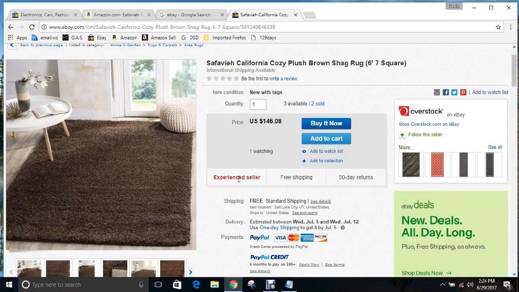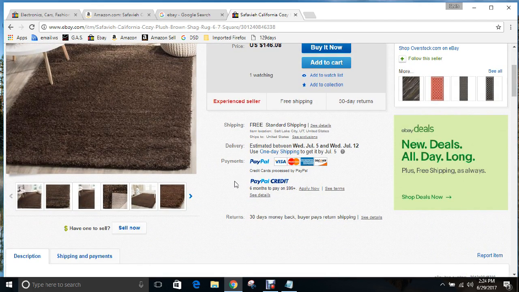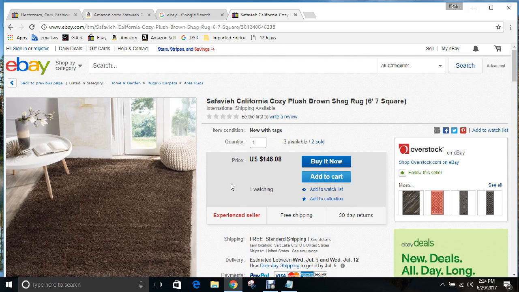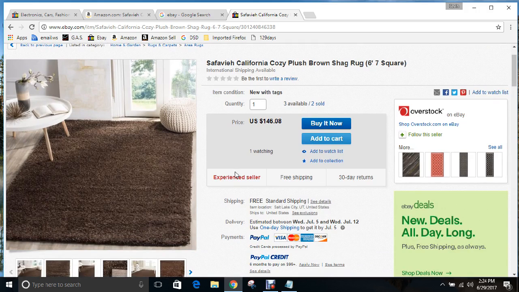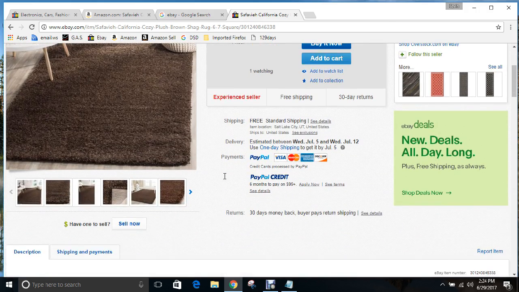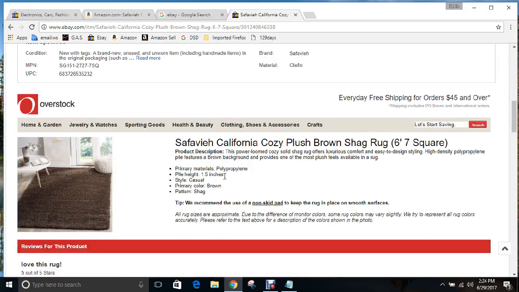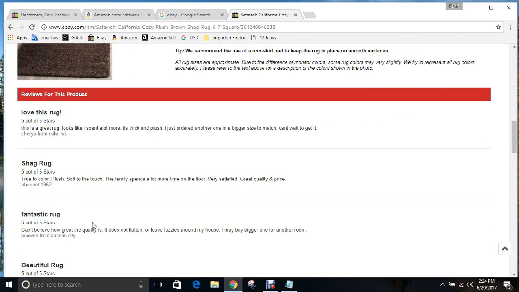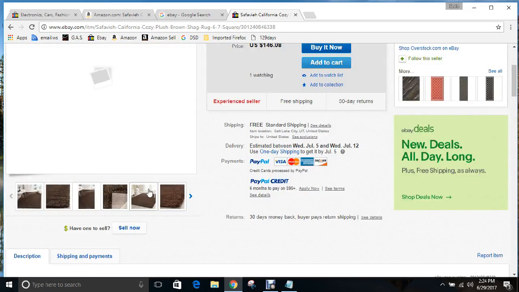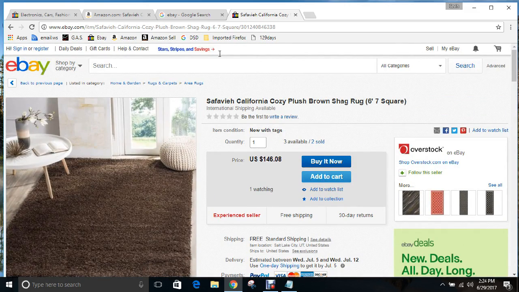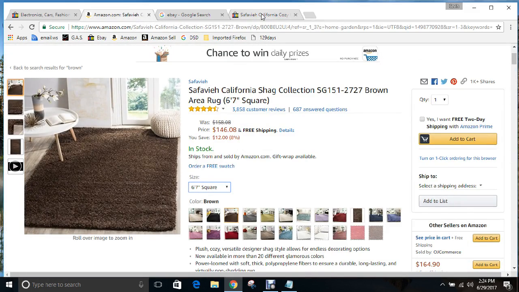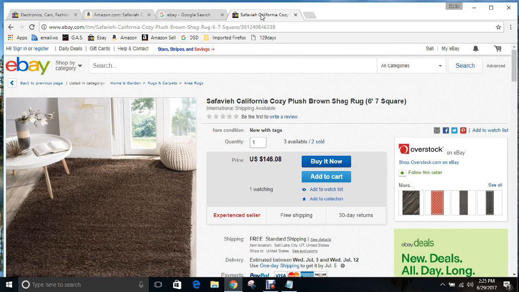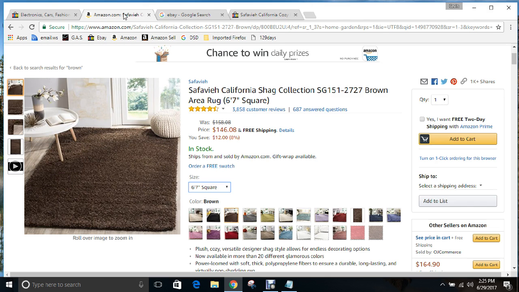Usually, sometimes, not on Overstock, but on other ones, it'll have view similar items and stuff like that. And you could just trip off of this. A lot of people like it. Wow, love it, fantastic, beautiful. So you actually may want to go ahead and list it. But I'll find another item that's actually, this one is selling, but not for what you need to sell it for, because that's the identical price. Overstock and Amazon sell about the same price.